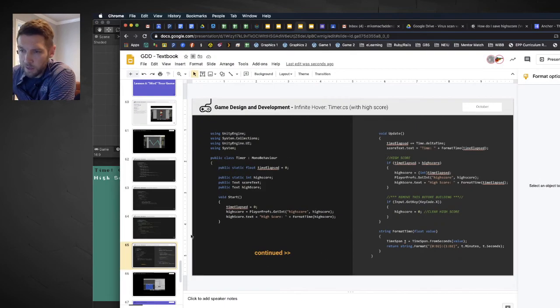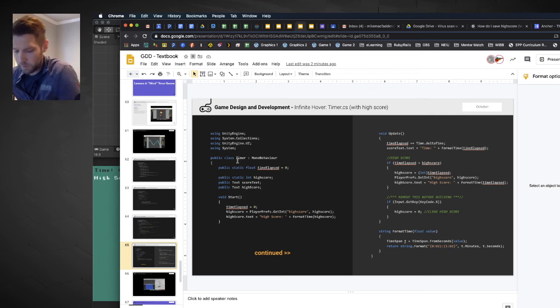Then what you're going to do is, on the class Google Slide presentation, you'll see under the mod scripts, I have added a new timer script. So this isn't going to be in addition to, this is going to be in place of. So you're going to update your timer script with the following. Now this is one file right here. I couldn't fit it vertically on this slide, so I split it into sort of two sections. But void update should be horizontally aligned with void start inside of the public class timer.